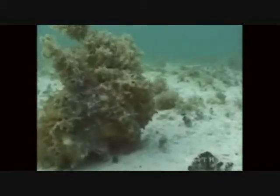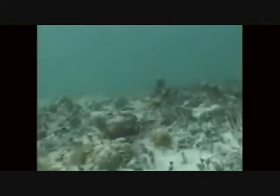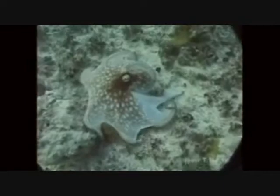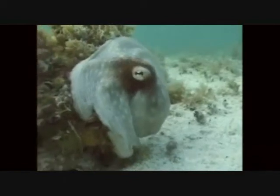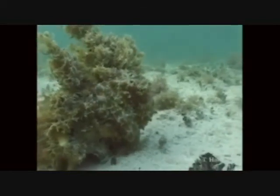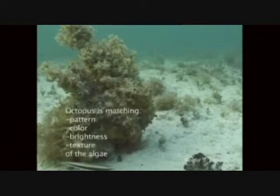Here's some algae in the foreground — and an octopus. Isn't that amazing? Roger spooked him, so he took off. A cloud of ink lands, and when he lands the octopus says, 'I've been seen — best thing to do is get as big as I can.' That big brown makes his eye spot very big, so he's bluffing. Let's do it backwards. I thought he was joking when he first showed it to me — I thought it was all graphics. Watch the skin color, watch the skin texture. Just an amazing animal that can change color and texture to match its surroundings. Watch him blend right into this algae. One, two, three. Now he's gone and so am I. Thank you very much.